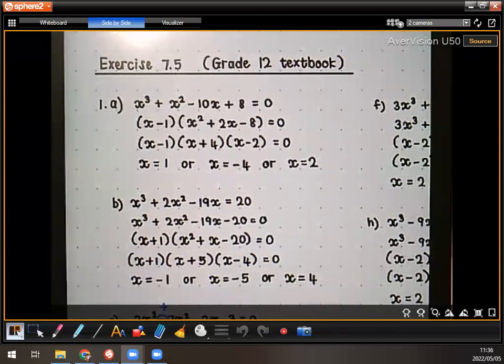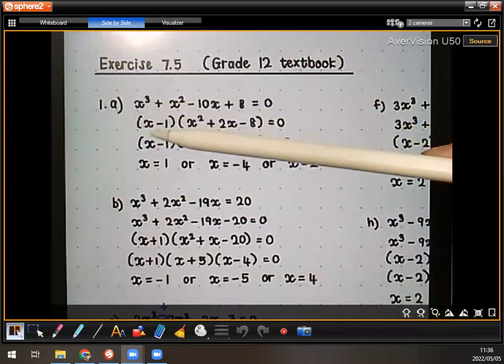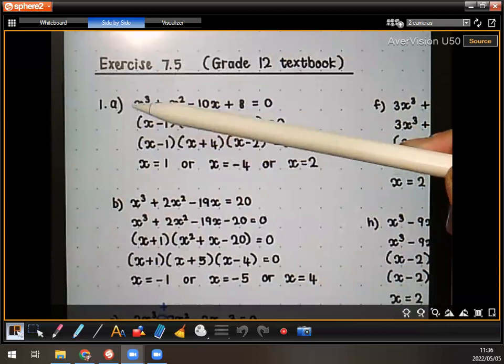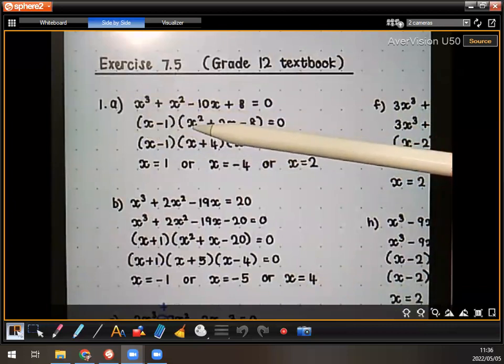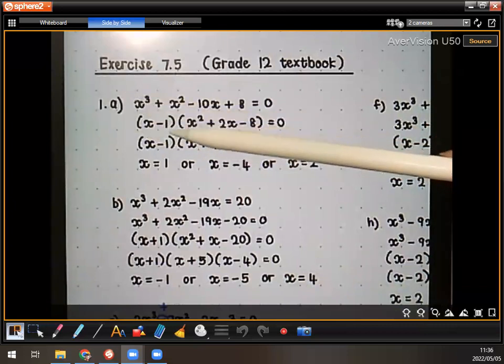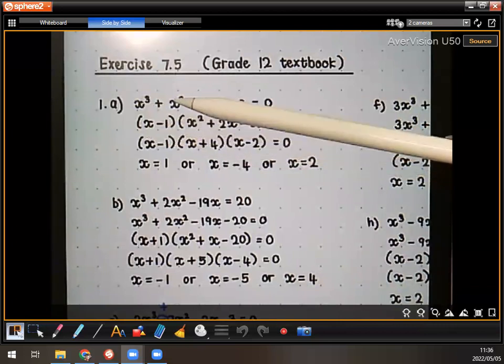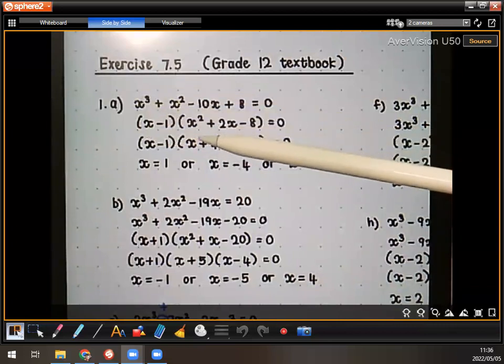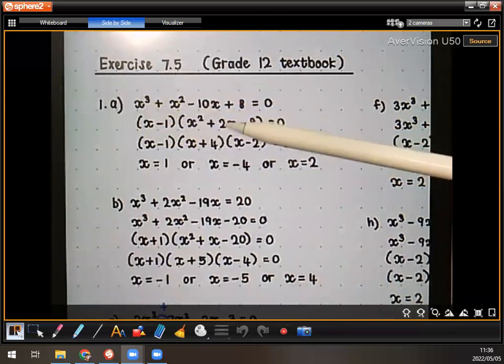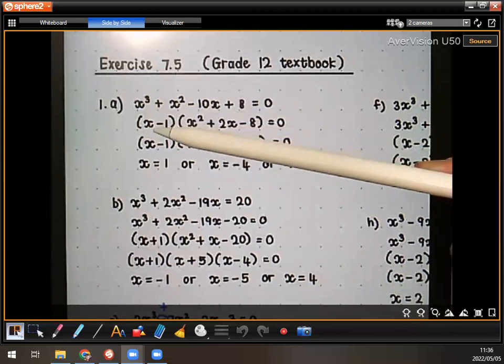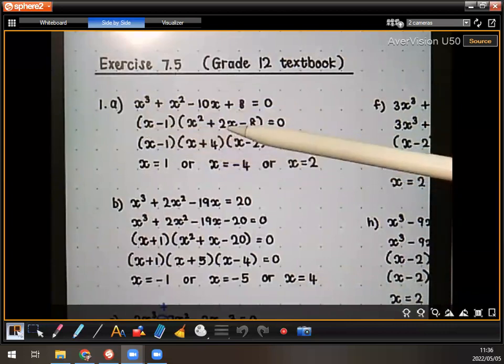Okay, are we fine with that first one, guys? So your first bracket is x minus 1 because you subbed in positive 1 and it worked. Then you say, what must you multiply x by to get x cubed? That's x squared, right? Your middle term here is negative x squared. It needs to be positive x squared, so you need a plus 2x squared, which you're going to get from that product there, x times 2x.